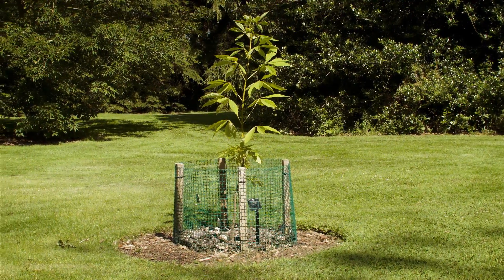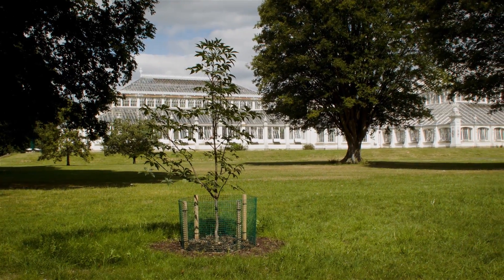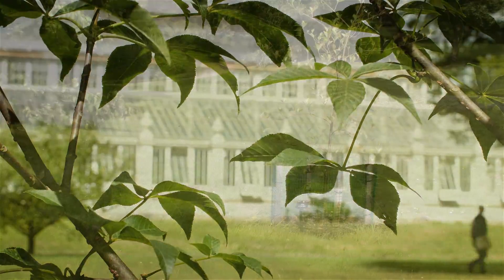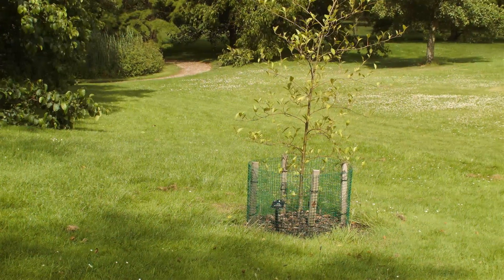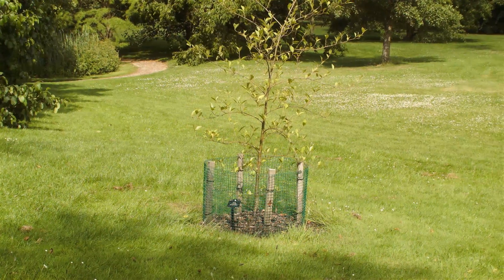When we plant a tree from an air-pot into the ground they're very quick to establish. The tree roots grow out extremely quickly because they're not circling, and they're very quick to invade new soil. About three to four weeks after planting, a tree out of an air-pot is almost impossible to pull out, so you don't have to do any staking, and you've got successful establishment with the tree off to the best start in life.